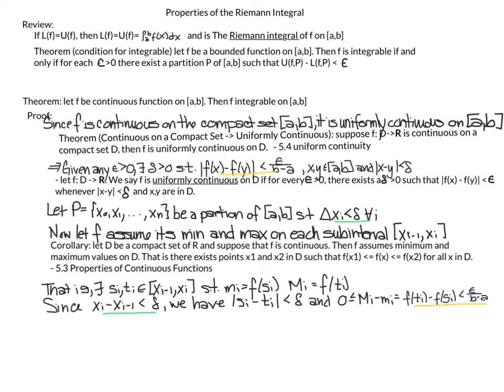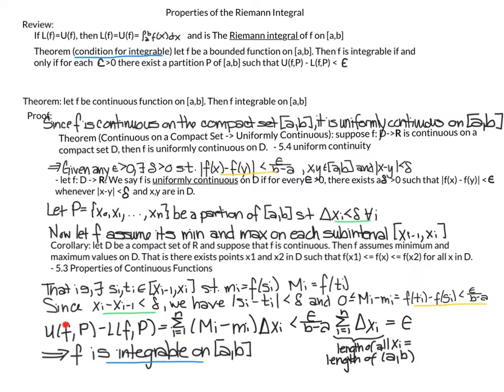And now capital M sub i minus little m sub i is between 0 and f of t sub i minus f of s sub i, which again from how we chose this, is less than this over here, because it was uniformly continuous, we said that we could choose our delta such that the distance between f of x and f of y is less than epsilon over b minus a. So we bring that over here.